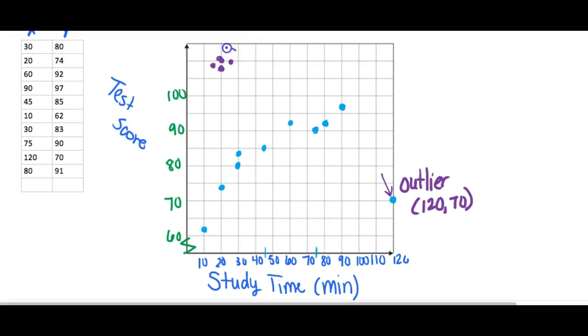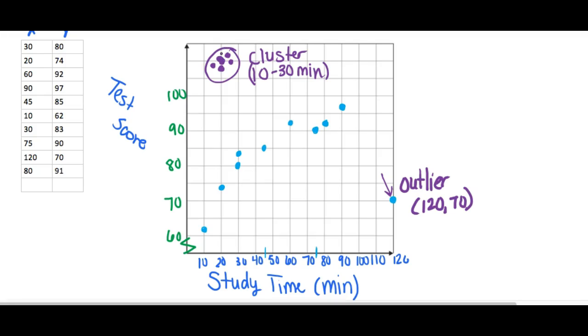And so if we have any clusters, and we don't right now, but the clusters, remember, would be things where if I had, so this is not part of our data, but let me just show you. So if we had something like this, this would be considered a cluster. And the way we would write that is we'd say, well, there's a cluster between 10 minutes and 30. So 10 to 30 minutes. This is not part of our data, but again, I just want to show you how you recognize these.